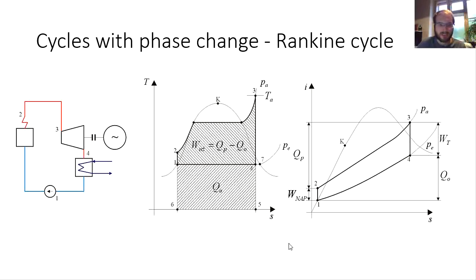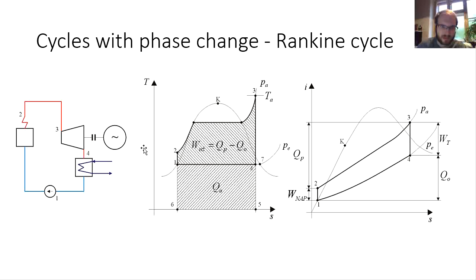Now let's move to the Rankine cycle, the elementary cycle with phase change. We can see the process flow diagram here on the left hand side, where we have liquid, in the ideal case in the saturated form, as the saturated liquid here at state 1, which is then pumped to state 2 into the subcooled liquid.